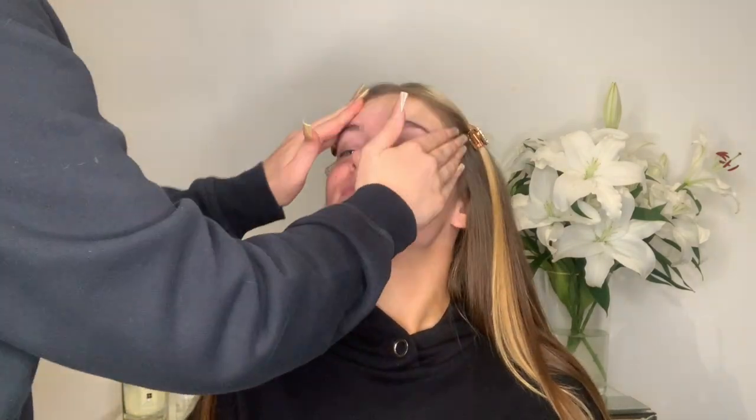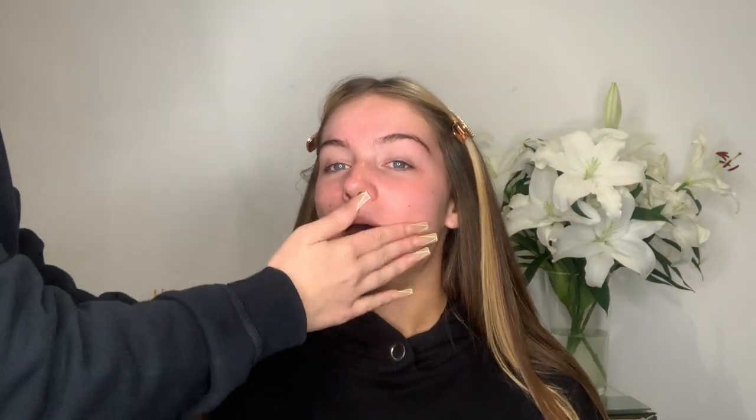What would you say your skin type is? My skin can be really dry so if I don't moisturize it gets really flaky. I'd say it's pretty normal — sometimes I get a bit oily, but not really, it's not a massive problem. In college I seem to get oily, which sounds weird, but that's literally the only place I get oily.